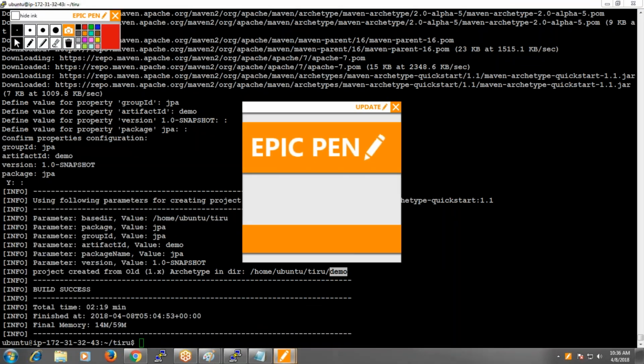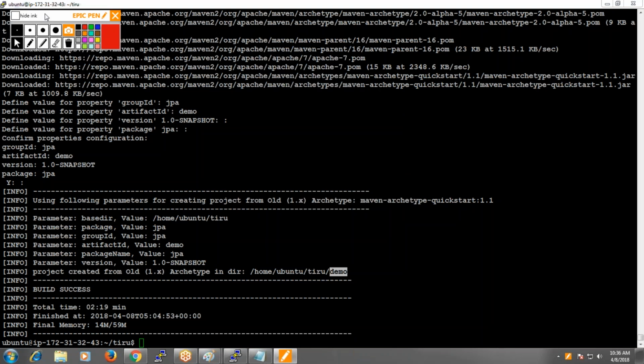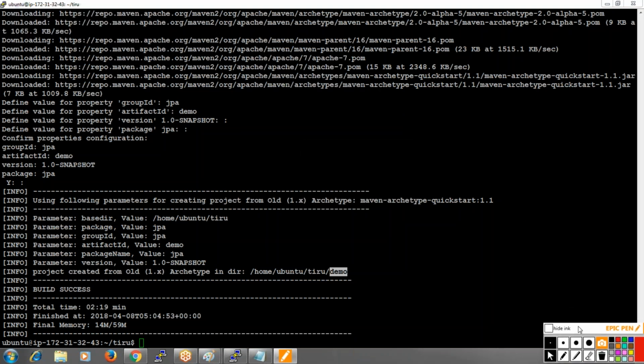But when the project is successful, it creates a folder under the name of our artifact ID. This is the root folder that we have created, and this is the name of our artifact under which all the files will be created. Demo is the artifact value under which everything is created.